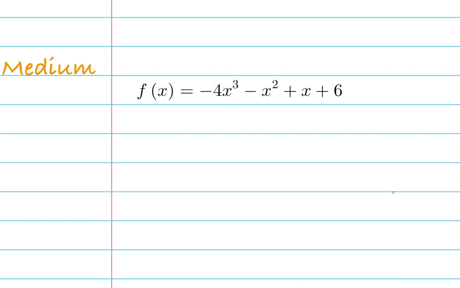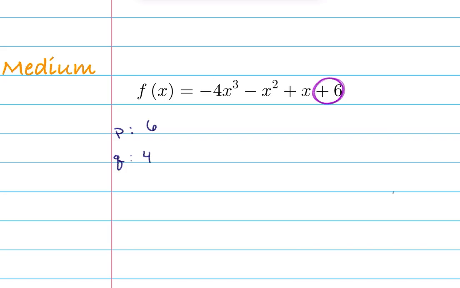That's the only thing that makes this a little bit more complicated. Again, your process is the same. So we still need our P and our Q. Okay? So in this case, our P is 6. Again, that's our constant, sorry. And then our Q, our leading coefficient, is 4.